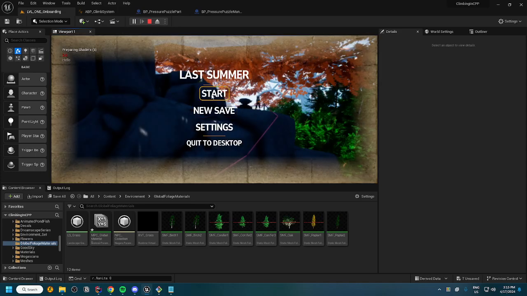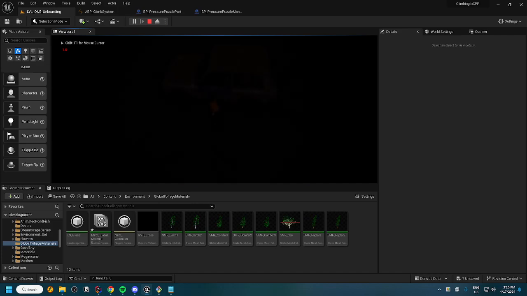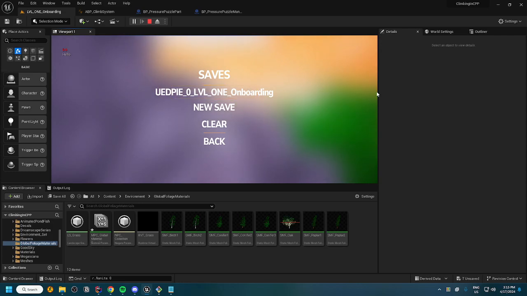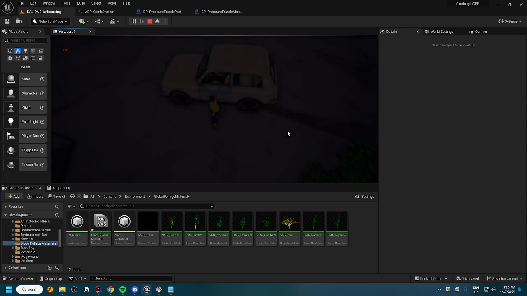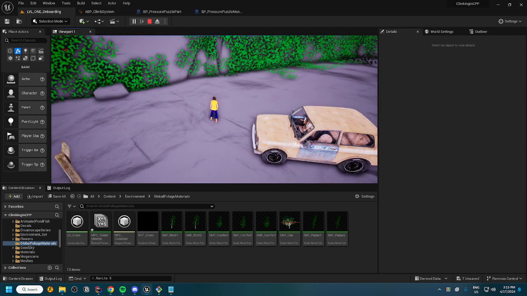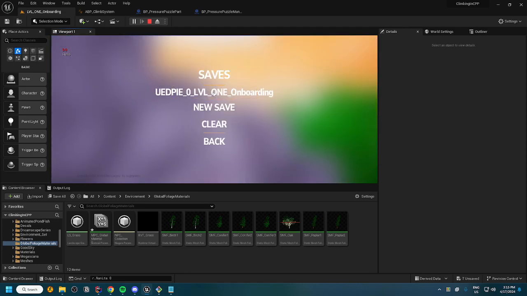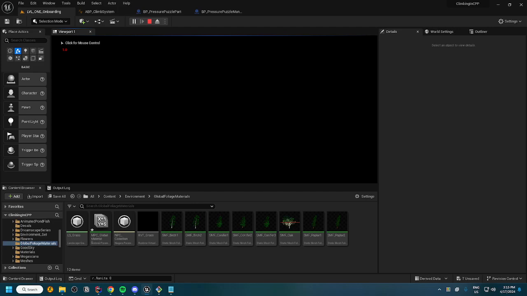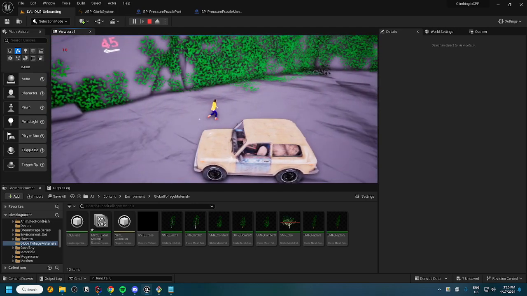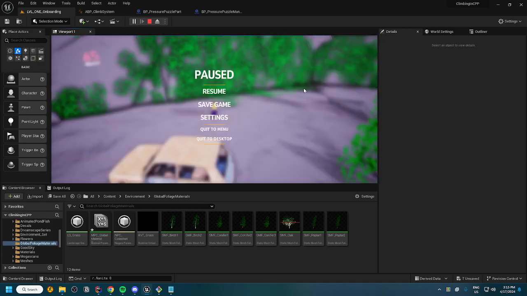So what I'm going to do is make sure all my saves are cleared, load back into this level, then save the game, quit. This is a weird thing with Unreal Engine serialization. When you first quit in the engine, it doesn't save, but if you save that game, quit to menu, and then load again, it works fine. In the actual game, it just saves on the first try. It's just the way that UE handles loading in the scenes.